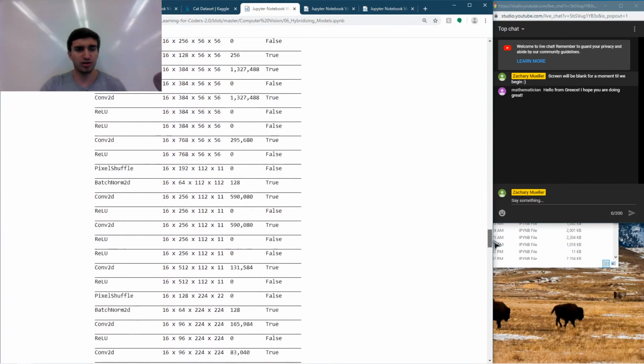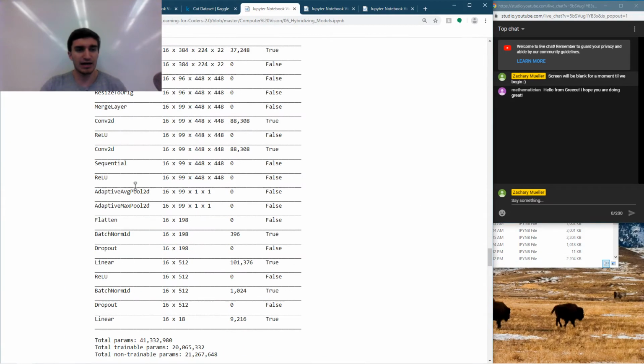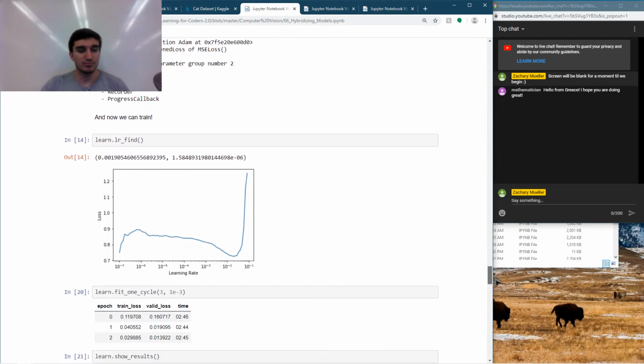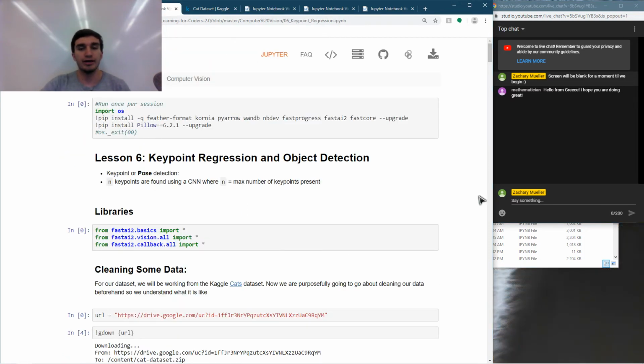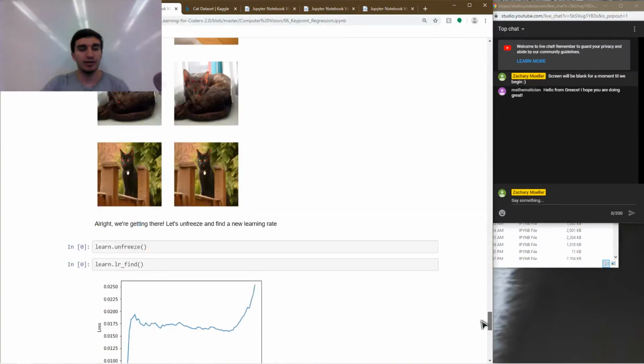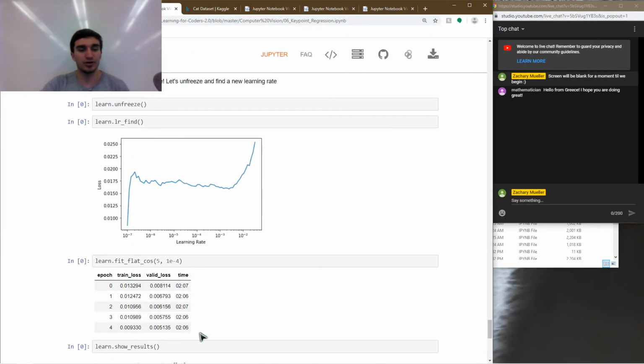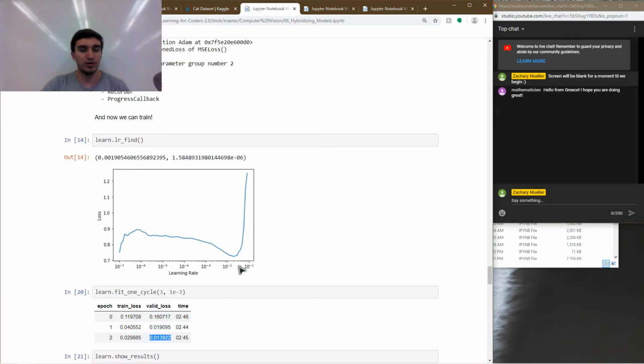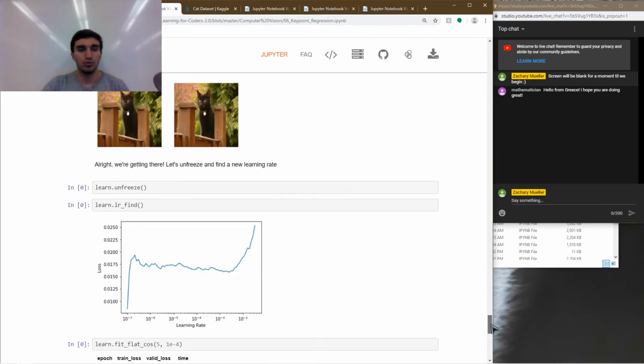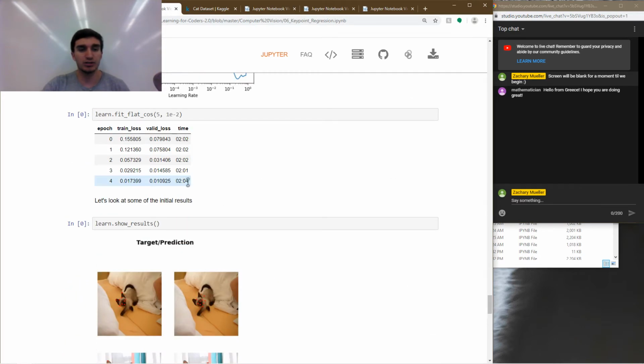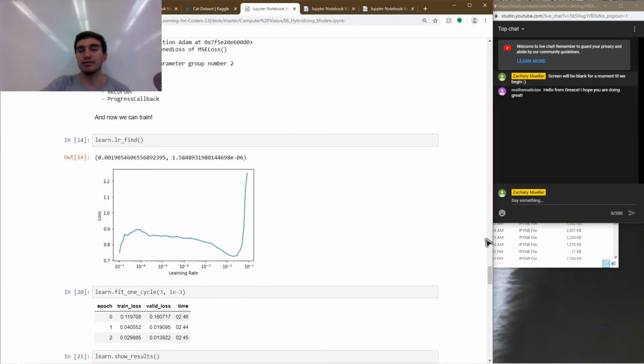So this just goes through and shows that at the very end, we have our custom head here with our 18-point output size. Now we can just find our learning rate. And we're going to fit for about 3 epochs, which I know might be very surprising, but let's take a look. So our very tail end loss function was around 0.005. In 3 epochs, we got 0.01, which actually was a few epochs less than what it took with just the standard ResNet.